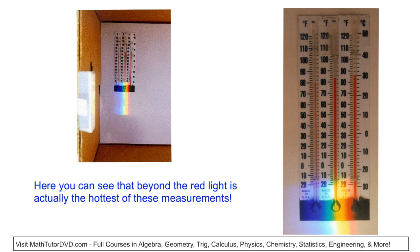Here you can see a mock-up of what Herschel did. It's not his actual setup, but it's pretty close. You have a prism here; sunlight goes through and splits into the shades of the rainbow, with different thermometers at the different colors. The blue thermometer reads around 80 degrees, the yellowish-green one around 83 degrees, and the last thermometer — which is mostly not even in the red part of the spectrum but just beyond it — reads up around 86. You can see the nice progression in temperature from violet to red, and this last thermometer isn't even really in the spectrum, yet it reads the highest temperature of all.